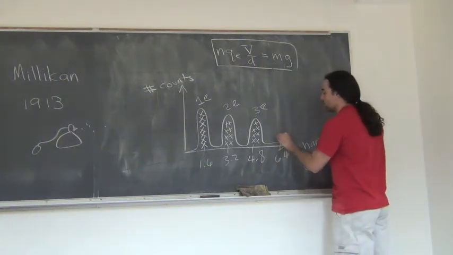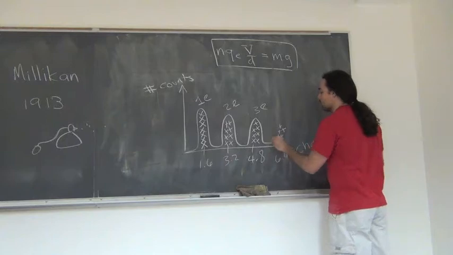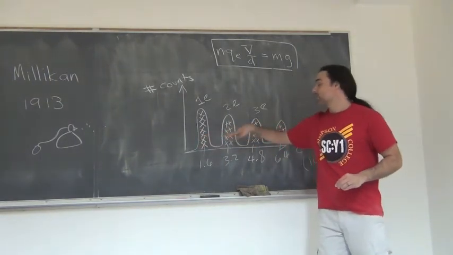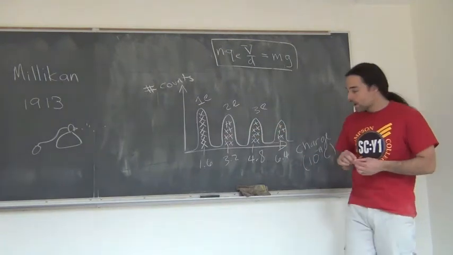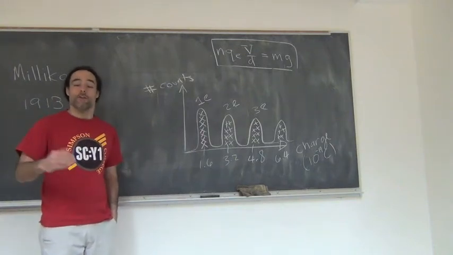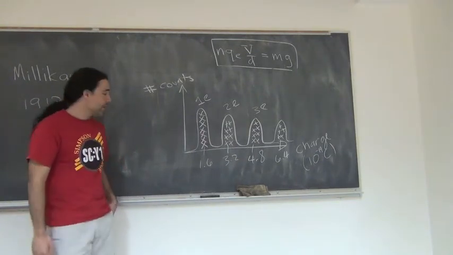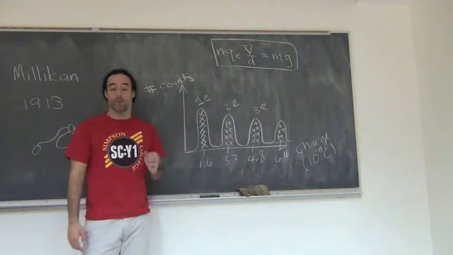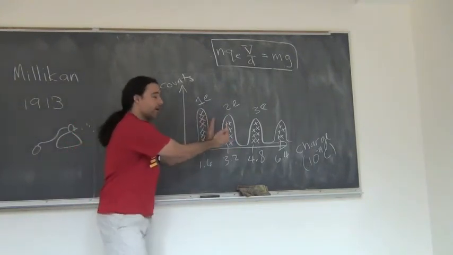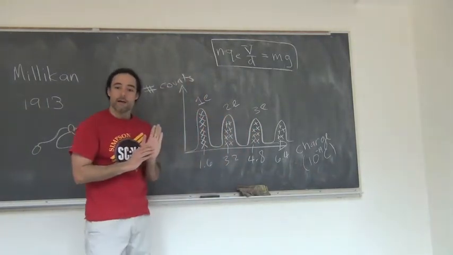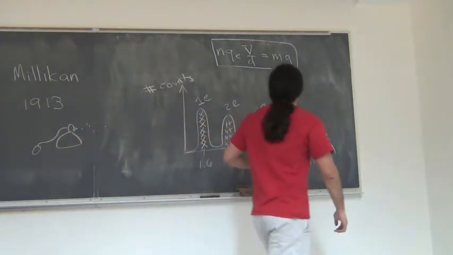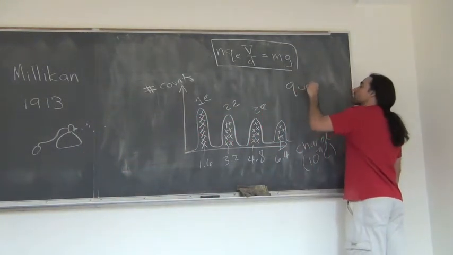So there's a few peaks out here, a few more peaks out here. One's going to be at 6.4. But the spacing of the peaks is always the same. So that tells us the charge has to be, the word they used was quantized. It only comes in certain bundles. You can only get a 1.6, I can't get a 2.0. I can get a 1.6, a 3.2. We get certain bundles of charge that are allowable, and other bundles are not allowed. So the word they use is that the charge is quantized.